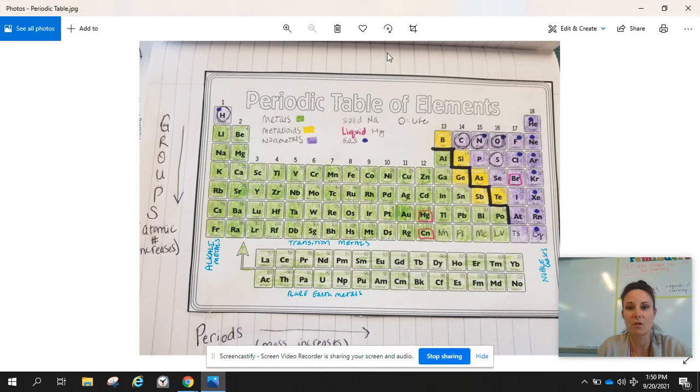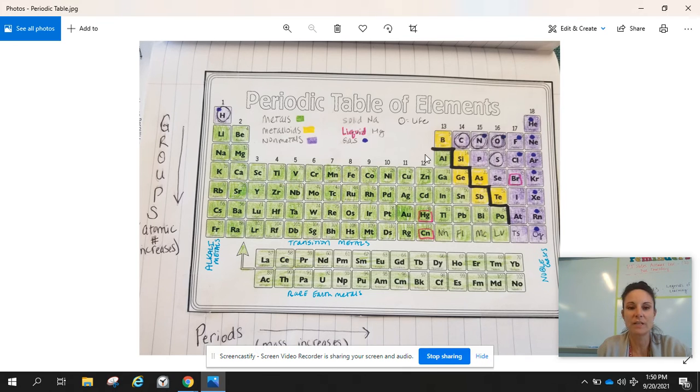You're going to jump all the way over to the right, and I want you to look slowly down the far right-hand column, and you'll see those are all gases. Right next to there, you have 2 gases in column 17, 1 gas in 16, and 1 gas in 15. If you want to stop the video and make sure that you are labeling those in some way, that will help you remember that those are gases.